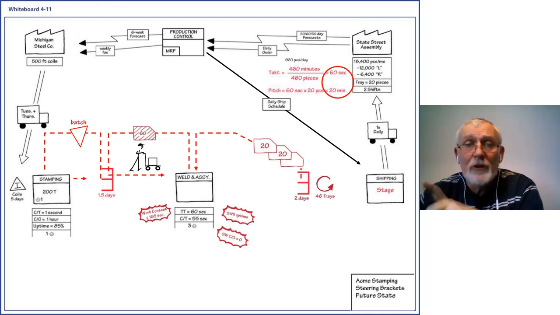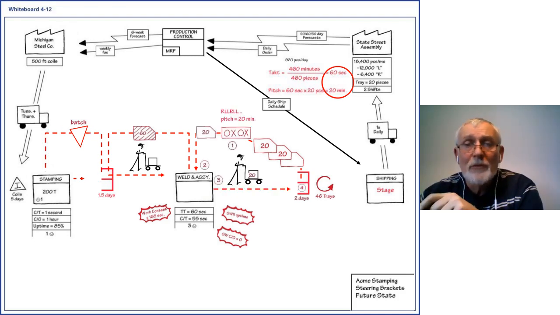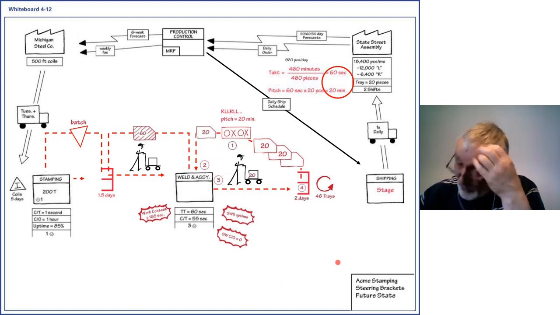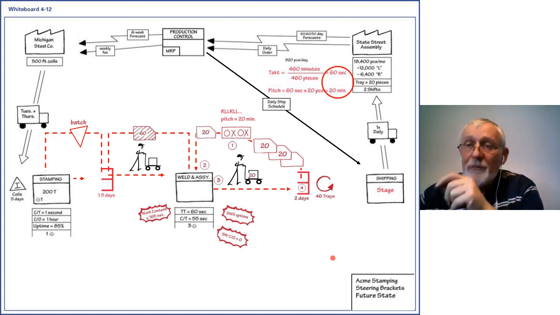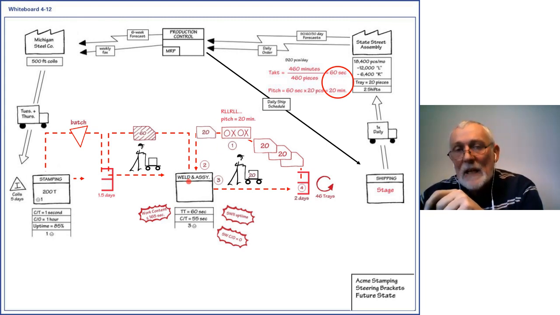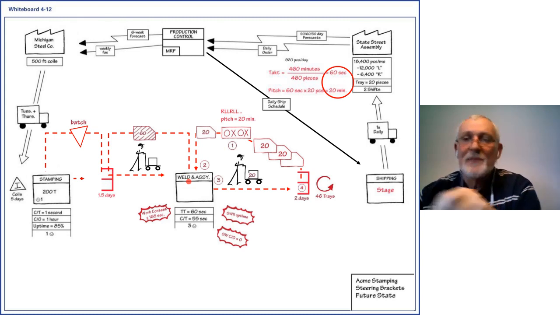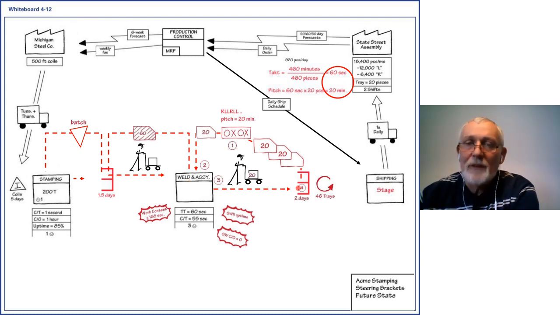However, there are some additional controls that we also would want to put in place in here. So what have I done? If you have a look at this OXOX up at the top, what essentially we're going to do is make sure that we don't take all of the left cards and then make all the lefts, and then in the afternoon do all the rights. We want to continue to make the mix in the cell in the same ratio as the mix is being taken out by the shipping area and shipped to the customer.